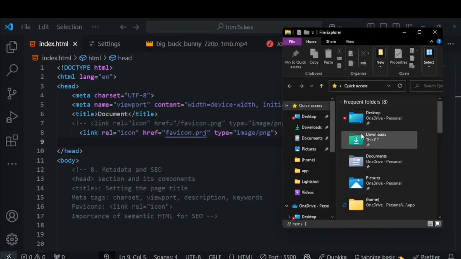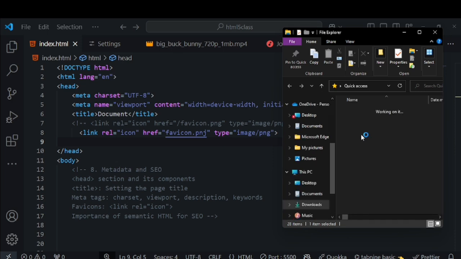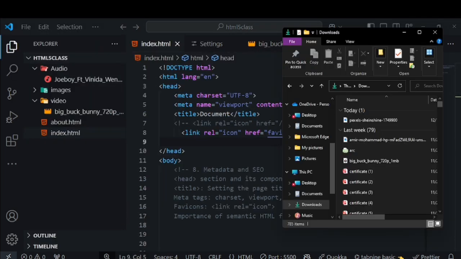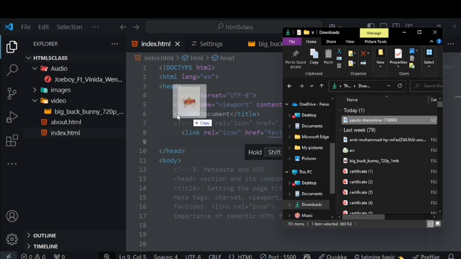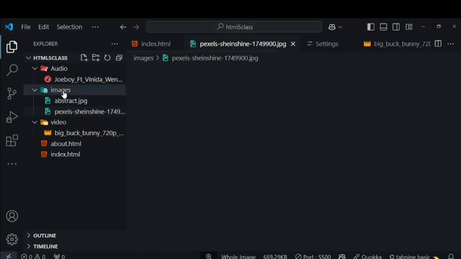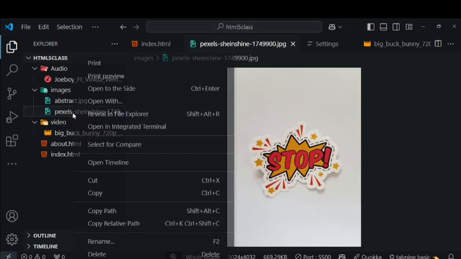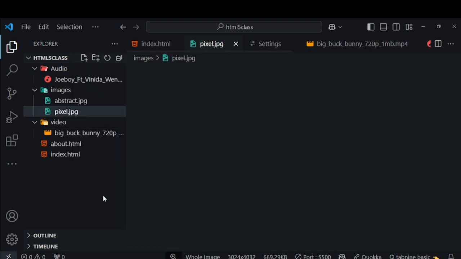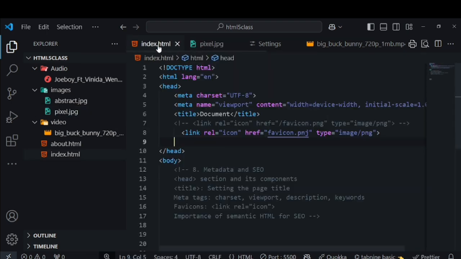The first thing we're going to do here is, so we just have the downloads, and basically I'm just going to try to get a photo that we can use as favicon, and I think we already have one, so I'm just going to move it right inside the images folder. This is exactly what we're going to use as favicon, because this is just for explanation purposes. We're not really making a real website here. This is just for the course. So here, instead of the favicon.png, I'm just going to include what we have there.